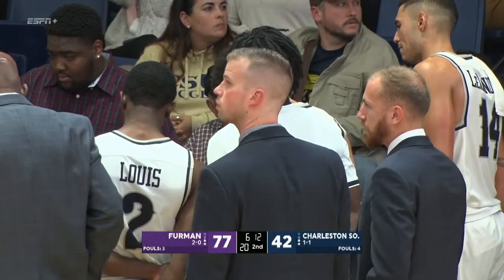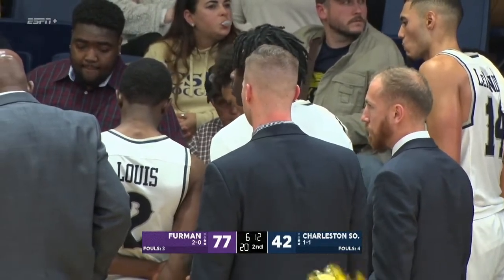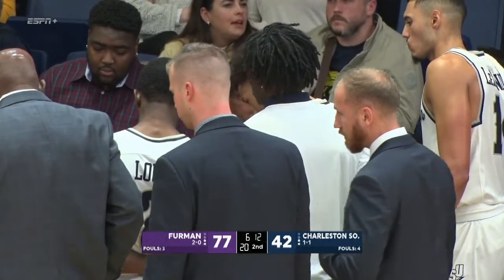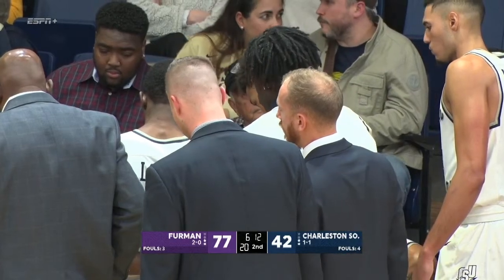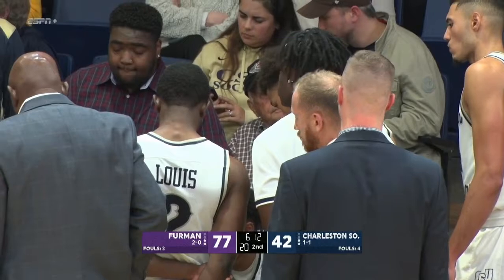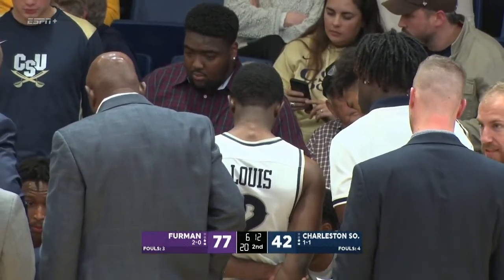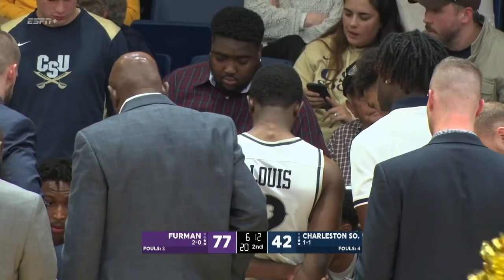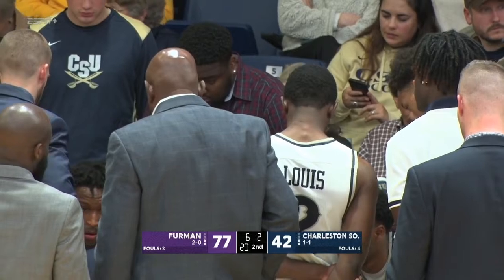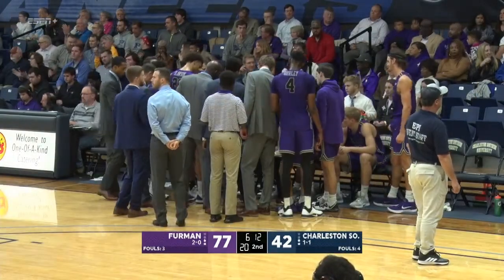There is Dontrell Shuler. As we've mentioned all night tonight, not playing tonight, working back. He played in the first two games, and there was something Barclay Radebaugh said, we want to ease him back in, and he played really well through the first two, leading this team in scoring with 18 per, but just didn't have enough in him tonight to go, and he's going to be a big key going forward in this season. It's not worth re-injuring him and making it worse tonight. It's a long season. That's exactly right. You've got Big South play in front of you, so you want to make sure you're 100% for that.